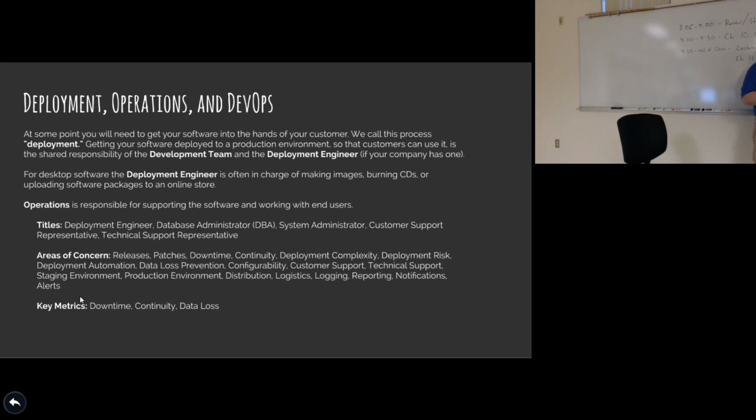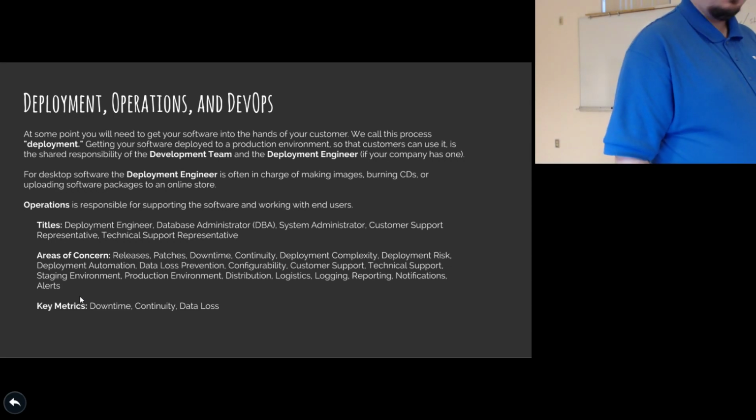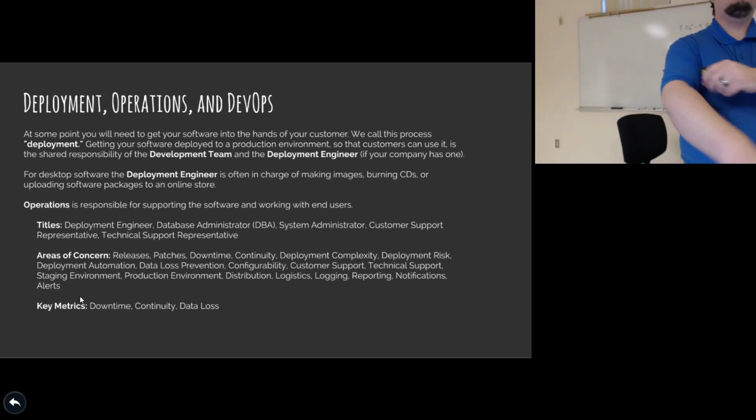People have their own biases, and for the most part, especially in operations, they're already really busy people. So they're usually working pretty hard. So anything that they can do to not do more work, they'll usually sign for that. So they care about anytime there's going to be downtime. They care about the continuity of the system.